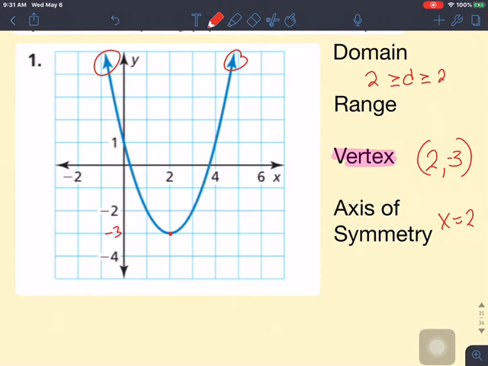So we want to say the range is bigger than, or larger than, and also equal to what point? -3. I want to point out that that's why I wanted to talk about the vertex first. There's the vertex, 2, -3, and also here is your range. There's the 2 and the 2. And so, Chargers, those are all the aspects of a parabola that you need to be aware of.